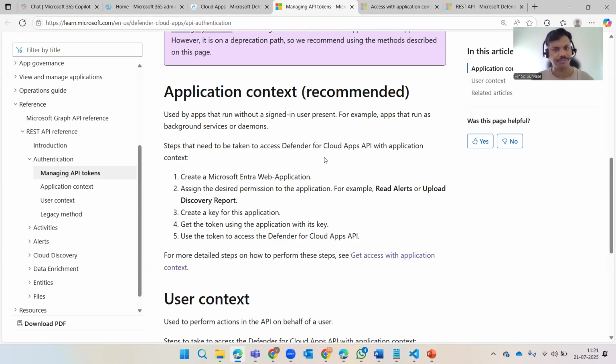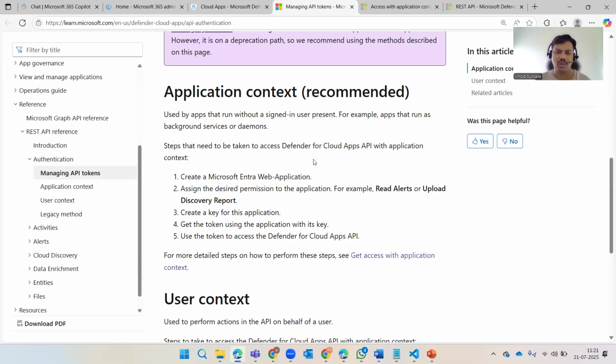Why? Because this gives us the capability to run all those automation and workflows in the background, and we really don't have to rely on human intervention at all. Because if a user is available, then only the reporting or the actions would happen. Otherwise, it is not going to happen at all.